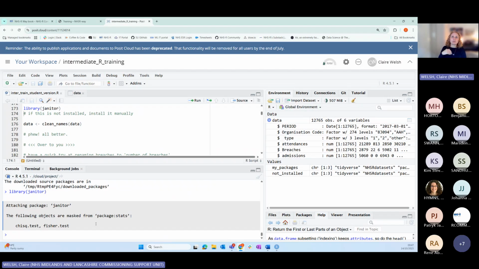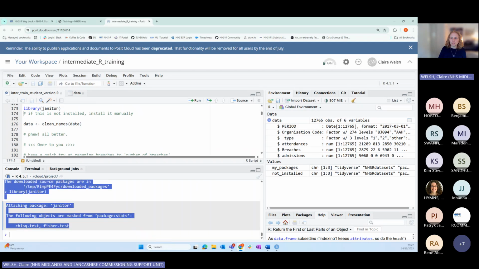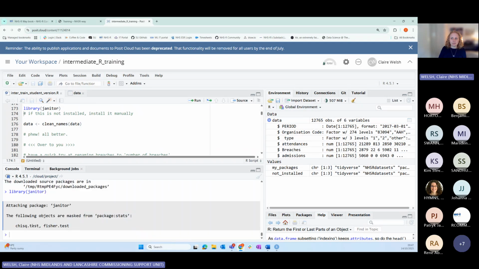So there are ways of specifying which one you would prefer. We won't go into that today necessarily, but the order you load the packages in matters. So if you load package B before package A, and they've both got a function that has the same name, package A's one will work natively once you've got that loaded. So this is just a note to make you aware that it's masking these two functions.